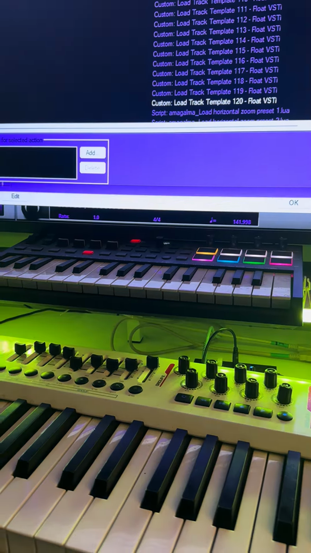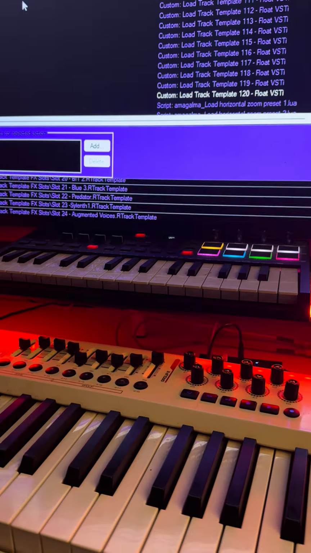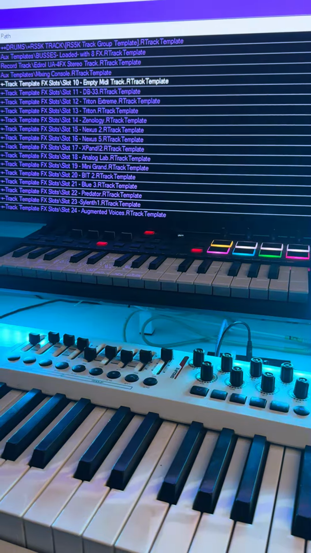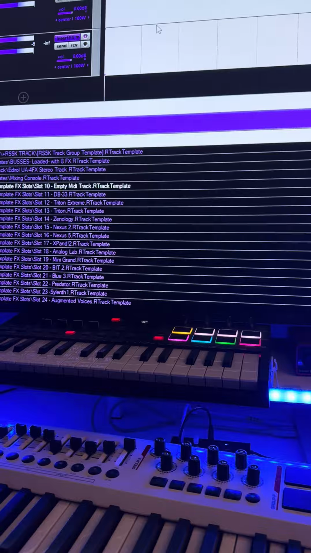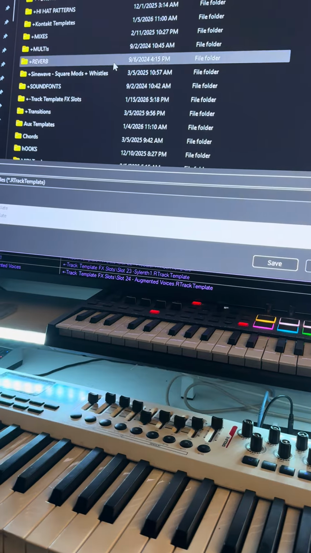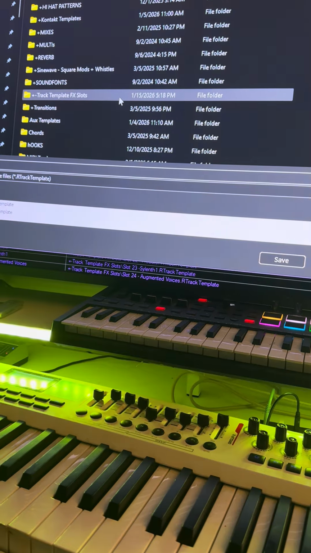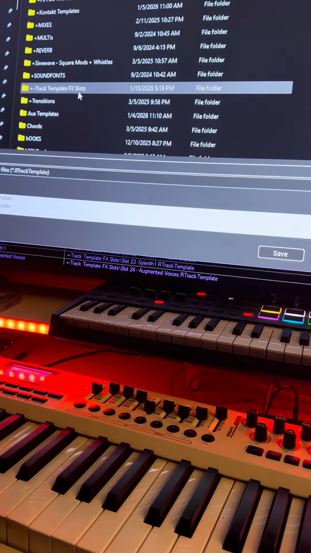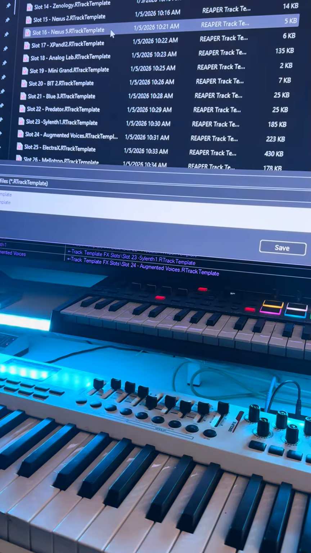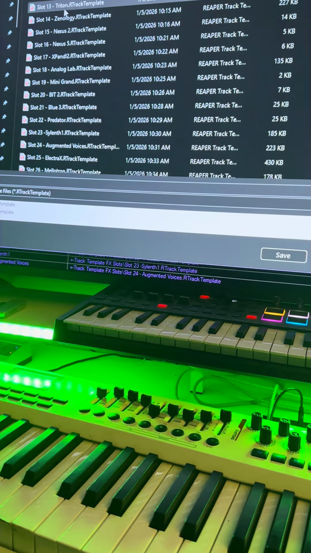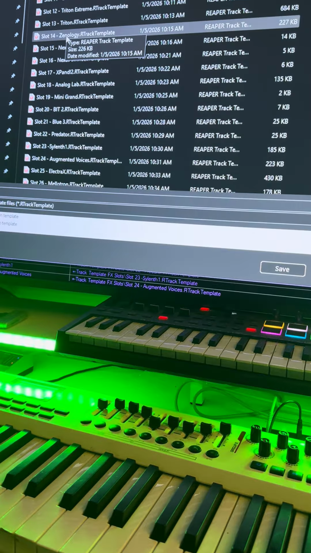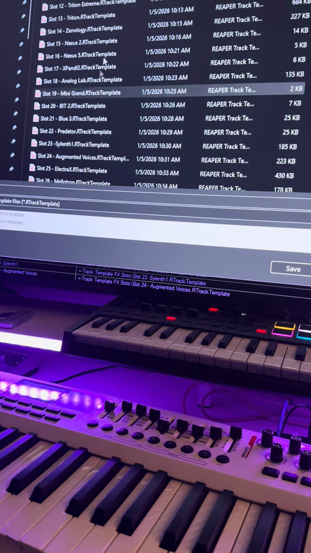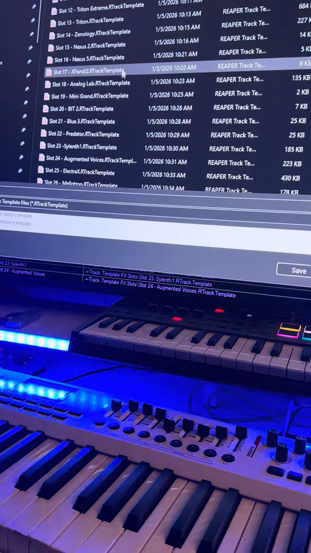So when you save a template, you'll just regularly load a VSTI and save that as a template, like save as template, track save as template. And then you'll put it in your template folder. Mine says track template effect slots. So I go in there and I have my track template effect slots. And then I number mine so I could help y'all out, because I was going to give this away, so I'll help some people out. Mine are numbered, but you can't use mine because they're all different plugins.